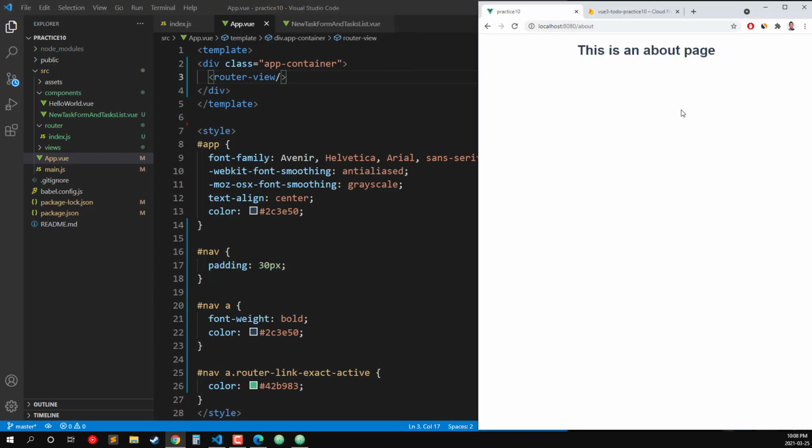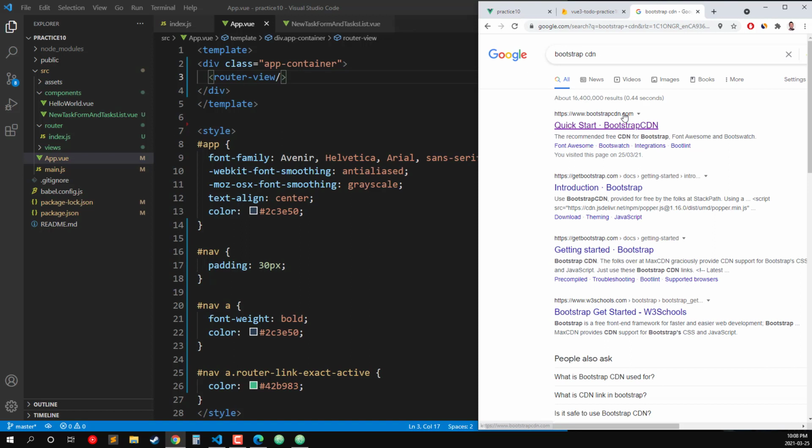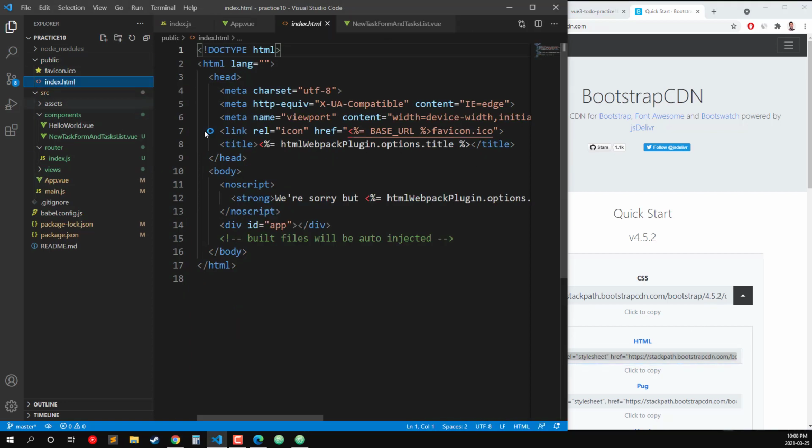Another thing we're going to do is install Bootstrap. So we're going to go to the Bootstrap CDN, copy this, the HTML one, so it's copy to clipboard, and then I'm going to go to public index.html. This is going to apply to the entire app since it's the main index file.